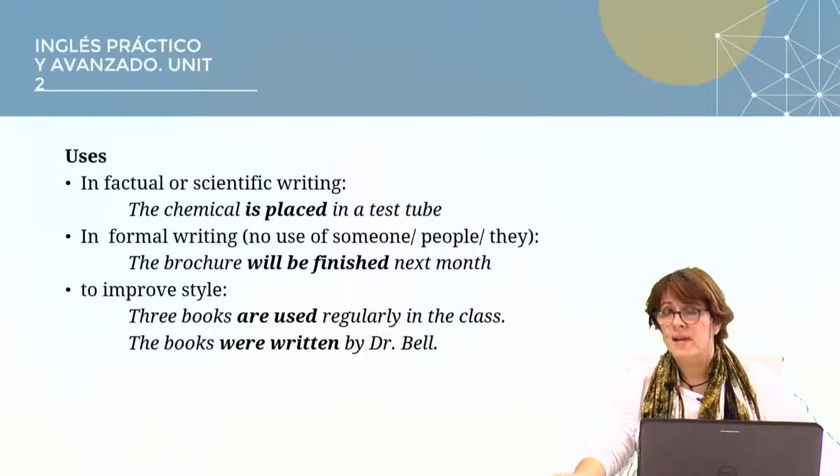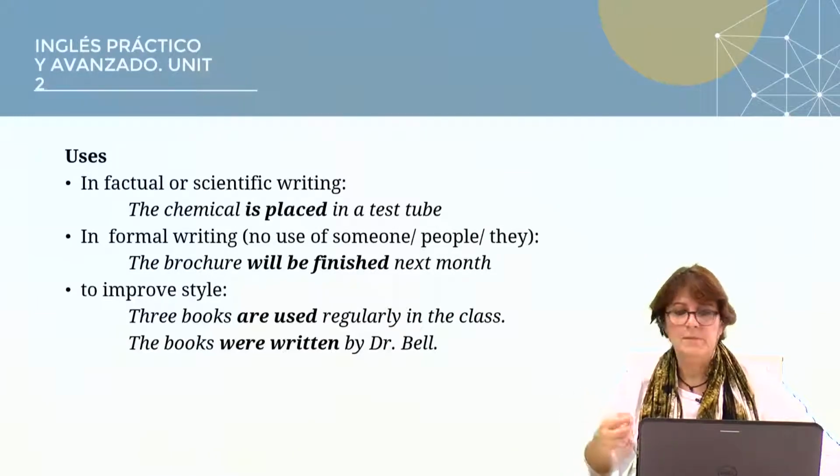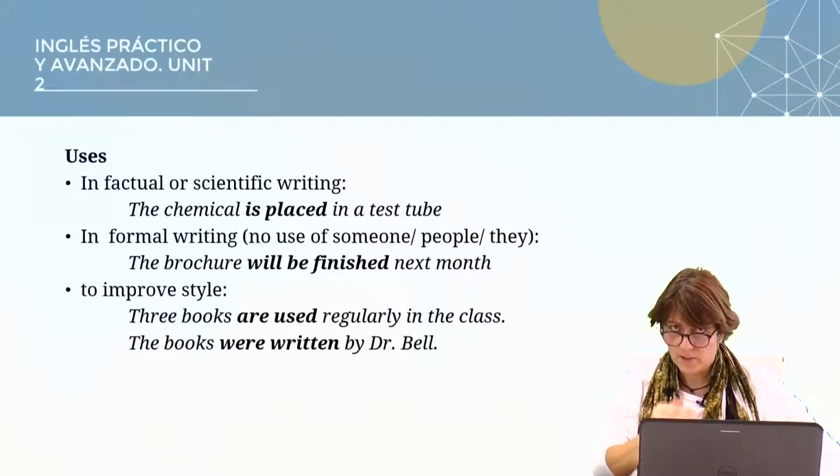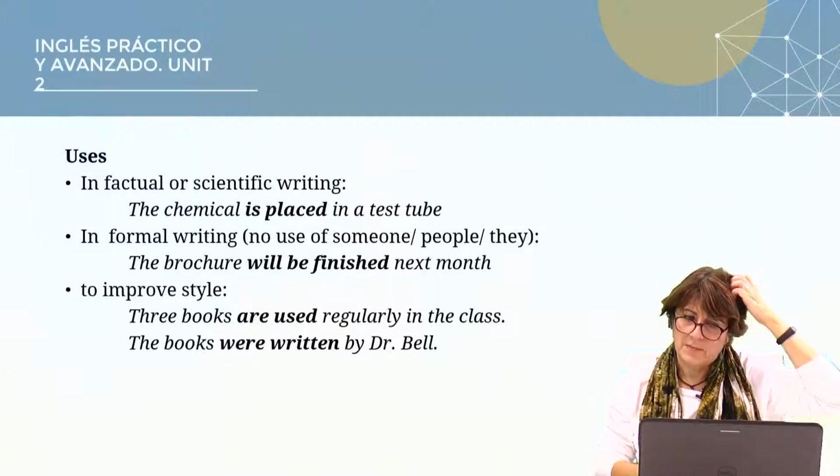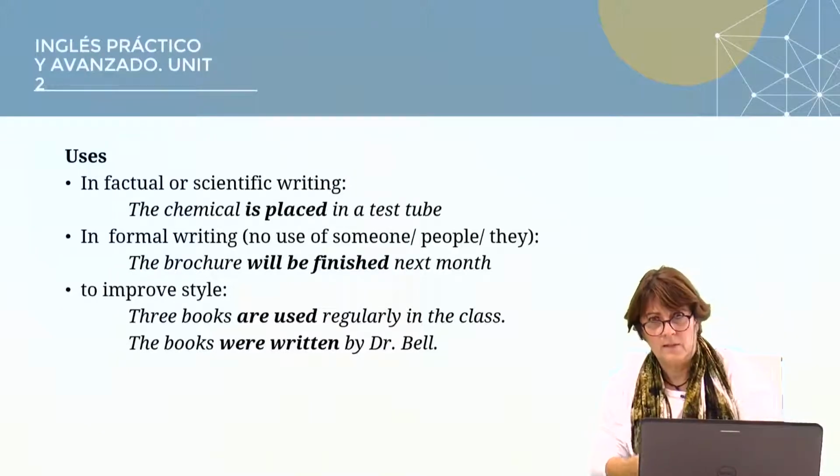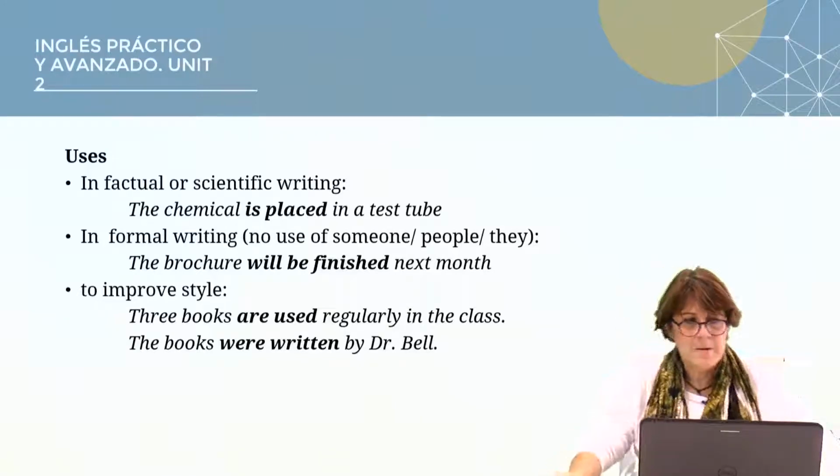In scientific writing, I told you that it was used in journalism, but it's also used by scientists, okay? For example, the chemical is placed in a test tube. When you are describing a process of something, procedimiento, so you use the passive voice. This is done, this is written, this is made, okay?